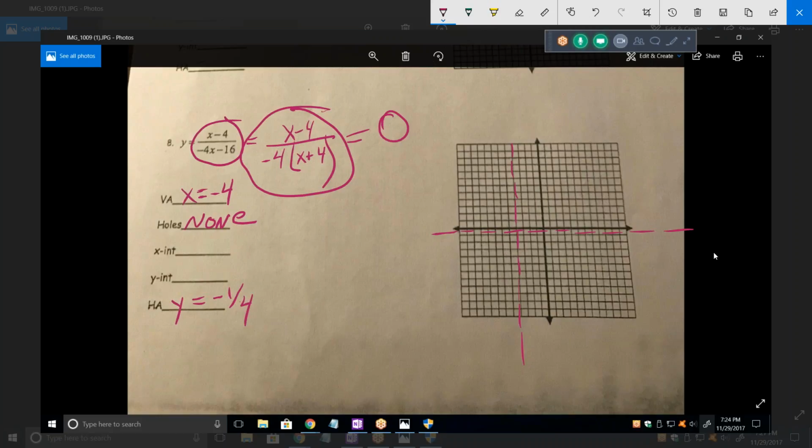4. So if I go to the x-axis, I know that the curve goes through that point right there, above the horizontal asymptote. Is there any other x-intercepts? No. And the y-intercept is where? It'd be 1/4. Correct, positive 1/4. So I go through that point right there.